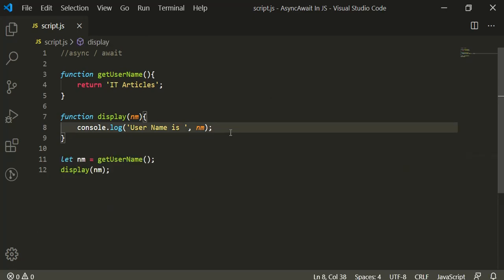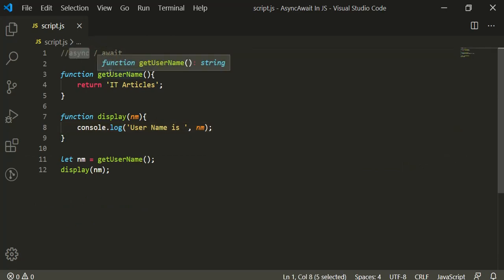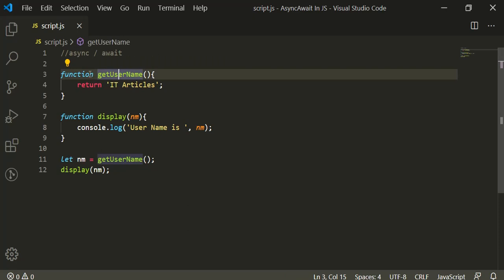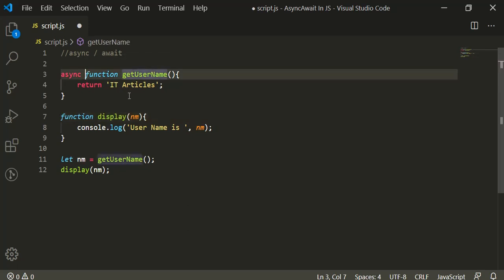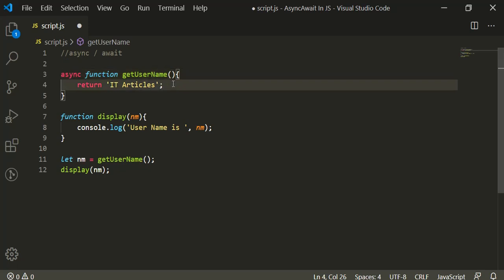So far so good. Now we'll understand the async keyword, what difference it will make if you use it. The async keyword can be used in front of any JavaScript function. So now understand what difference it will make if you use the async keyword in this function. If we use async with any function, it will make sure that the return value of this function is a promise.